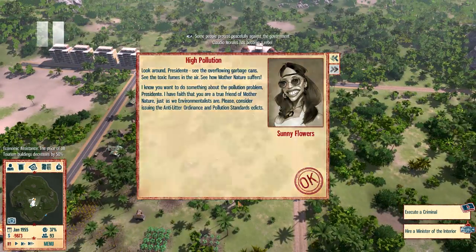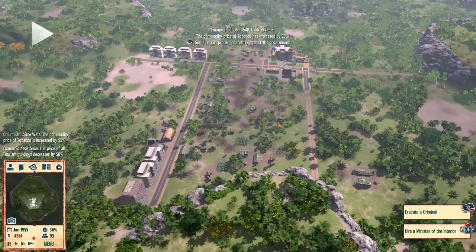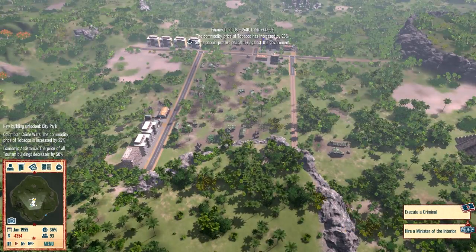But right, anyway, I'm gonna stop this episode right here. Here's the beginning of our huge industry on the island, residential neighborhoods. It's all good. I'll see you guys on the next episode.